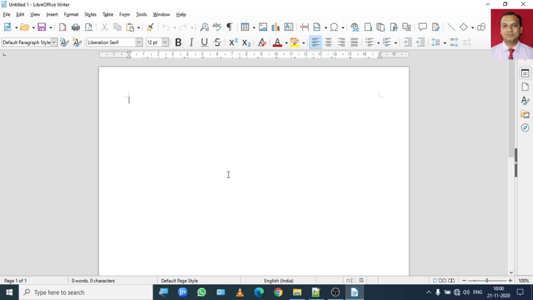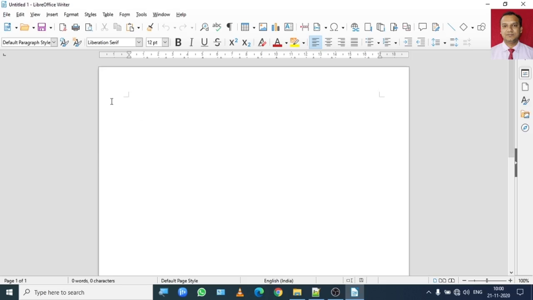Now, before understanding page style, I want to give you a brief idea about a document. When you open LibreOffice Writer, you see a blank document whose file name is Untitled1. Before you write something, you have noticed that your cursor is blinking at the top left corner of the page.